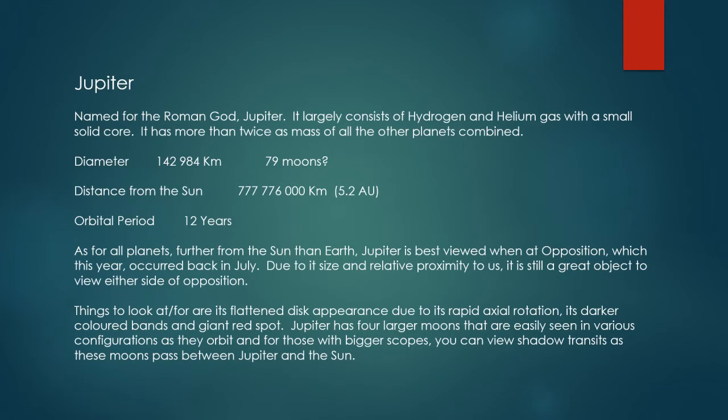It's best viewed when it's at opposition, but given its size and proximity, it's actually quite good viewing, particularly in the evening once it's up and visible to all of us. It has a flattened disc appearance, slightly squished at the poles with a slightly wide equator, due to its rapid axial rotation. Across its surface, parallel to its equatorial band, is a series of coloured bands, which are quite visible even through a modest telescope. Slightly bigger telescopes will reveal a giant red spot, which is certainly worth trying to find.